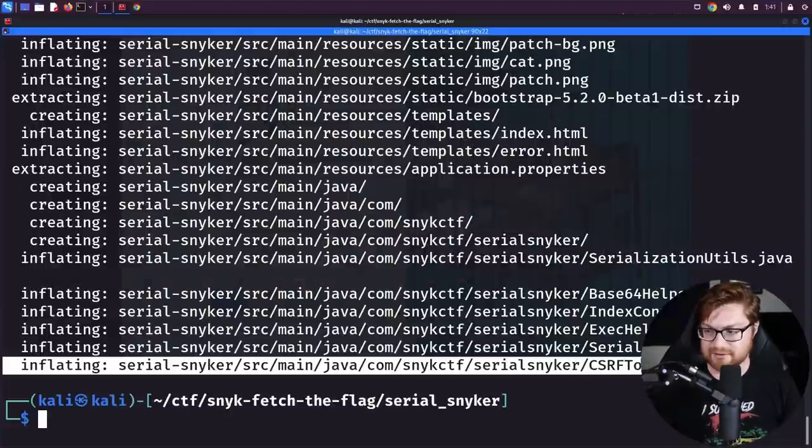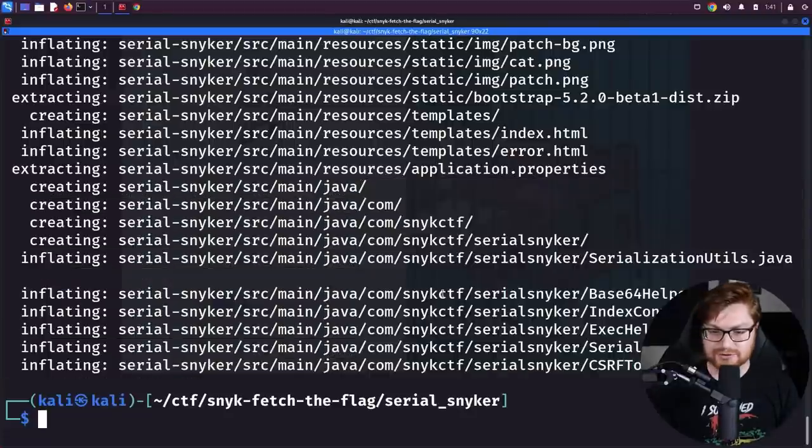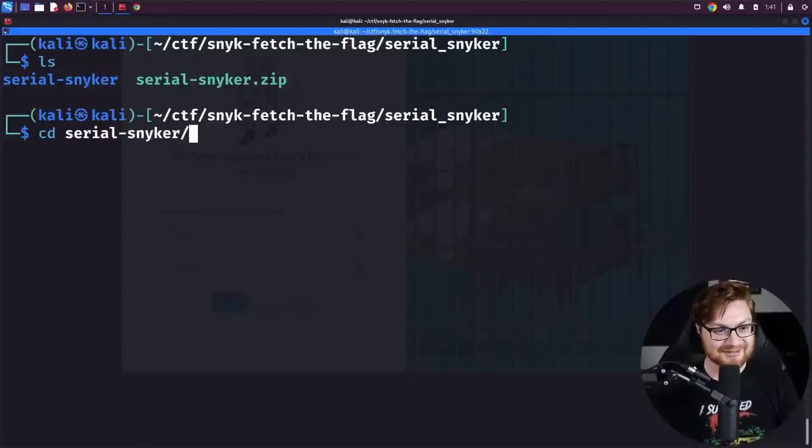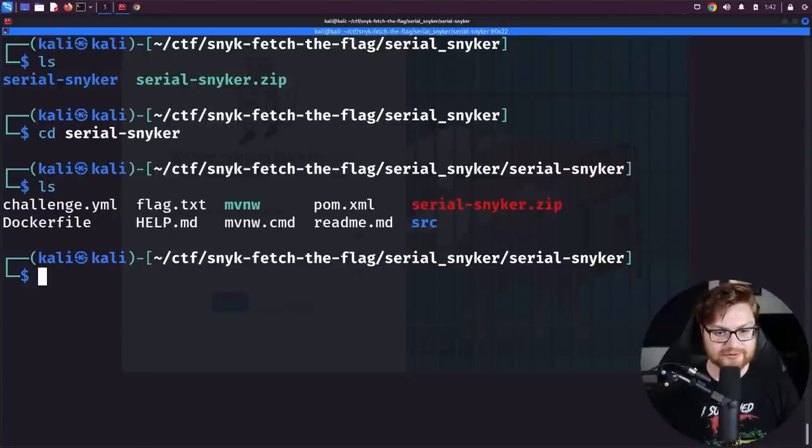Looks like some of the file names here are .java, which is interesting to me. A little bit worried. I don't know what I'm going to be getting into. Java was not what I expected here. And here are the files that we have. Looks like a placeholder flag, a simple readme.markdown file, even a help markdown file, the challenge.yml, a Docker file to wrap this all up. I don't know what pom.xml or mvnw.cmd stuff is. That might be some Java shenanigans. I think that is Maven or something that it uses here.